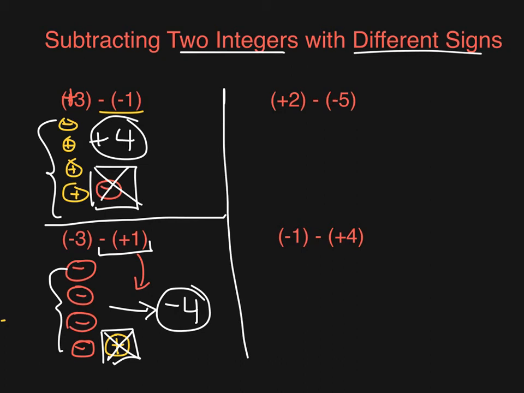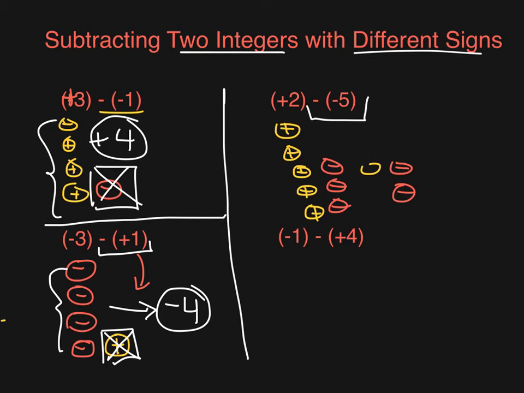The next problem I'm going to look at is +2, take away -5. So I'm going to start out with these 2 positive chips. This here says that I need to take away -5. I don't have 5 negatives to take away, so I'm going to give myself 1, 2, 3, 4, 5. I know that I technically can't do that. I need to only add 0 so I don't change my original integer. So in order to make those zeros, I need to put a positive chip in for every negative chip that I've put in. So that means 5 positive chips.